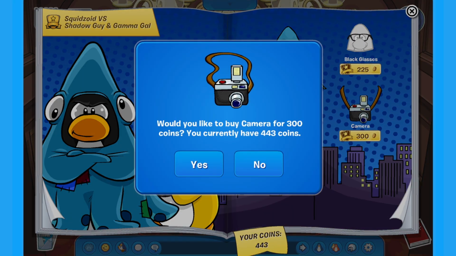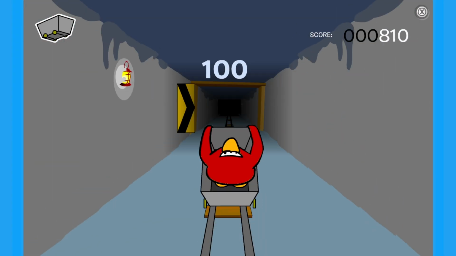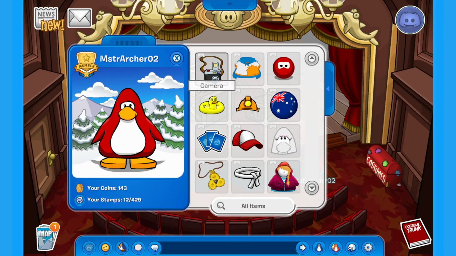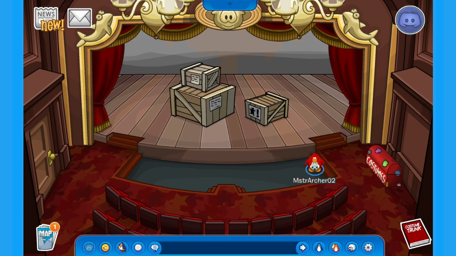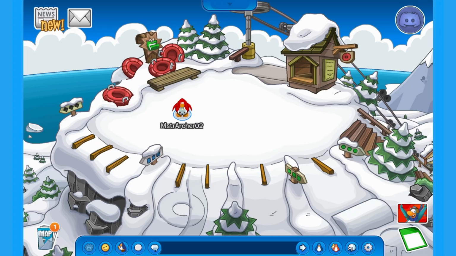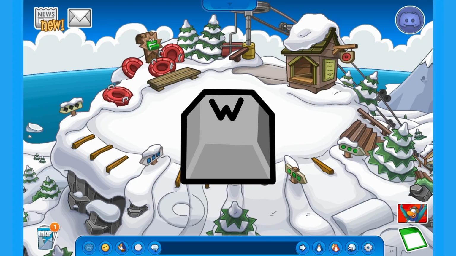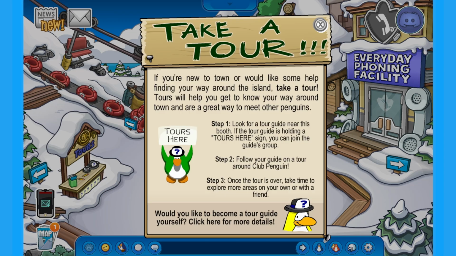Hopefully you have enough coins from your Puffle digging around, but if you don't, Kart Surfer is a very quick game that you can earn a decent amount of coins from. After purchasing the camera, put it on by selecting it from your inventory, but make sure you aren't using anything else but the camera. Then open your map and teleport to the ski hill. Once here, just press W on your keyboard. You snap a photo, and the Snapshot Stamp is yours. Up next, we're going to become a tour guide.